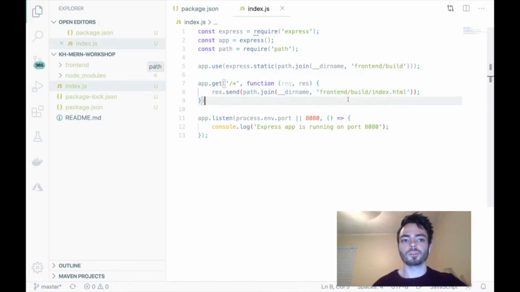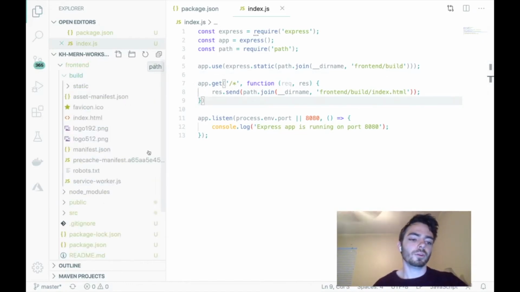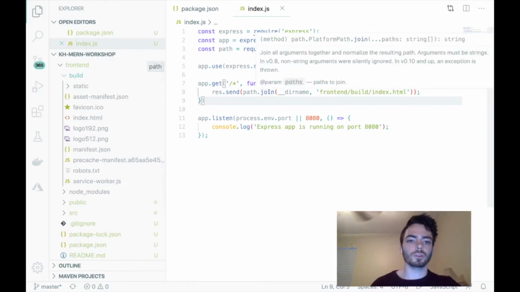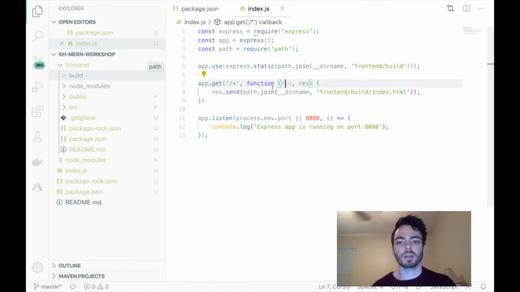This gets a little bit more into how React applications work that we don't really want to talk about. But basically your whole React application is connecting itself to this index.html. So you can just send that file and it will give you all of your React application. So we're going to send it the React application. And this slash star, this is the regex I was talking about. This is matching strings after slash. So if the user says slash anything right now, it'll give back the React application.